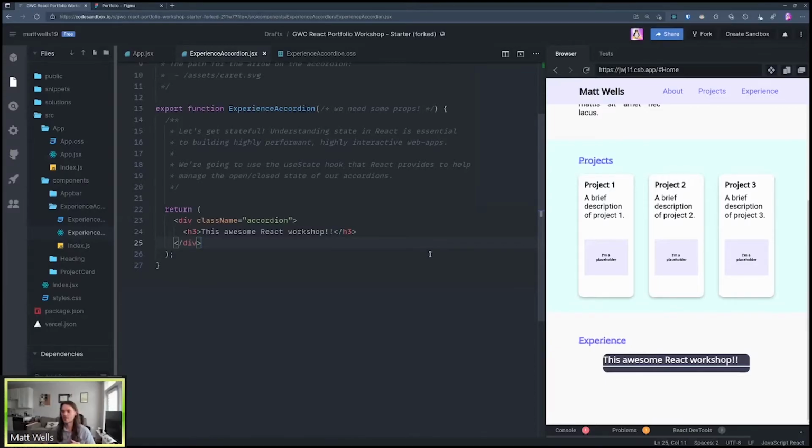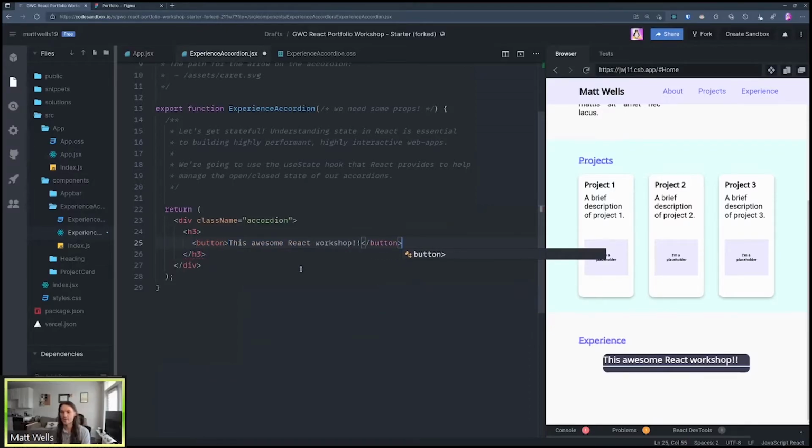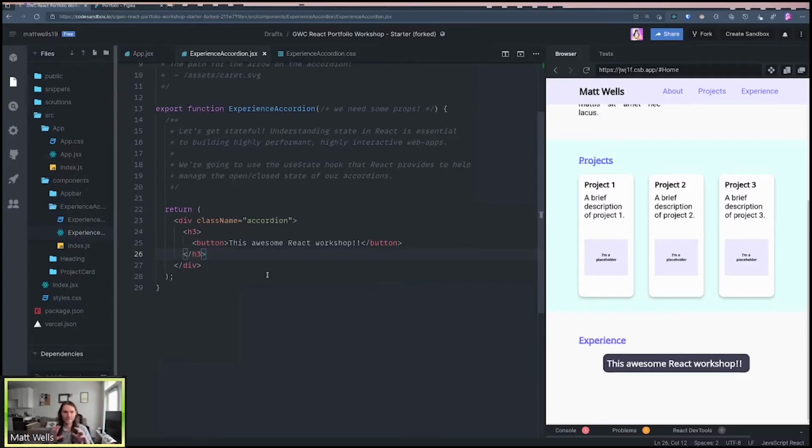So because our header, this top section, this bolded text, is interactable, you can click on it, we want to take advantage of that accessibility. So in this H3 tag, just like we did before, we're going to wrap this text with a button. So this is saying, hey, browser, this is something that the user can interact with, click on, and expect something on the page to change.